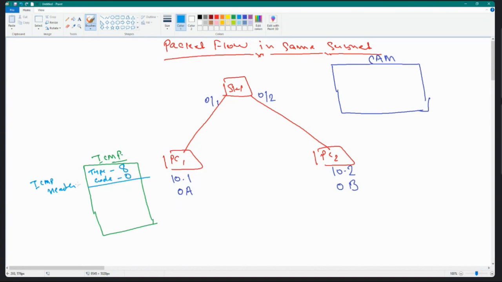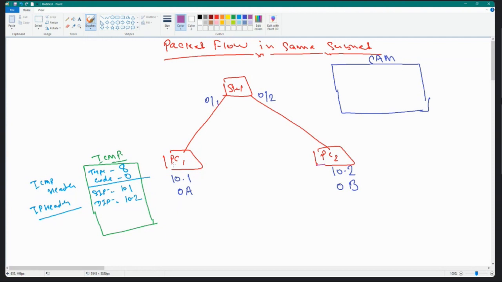Now, after the ICMP header, which header is there at layer number 3? The IP header. In the IP header, the source IP will be 10.1. What is the destination IP? 10.2. Now my question is, how does PC number 1 know the destination IP address, not the MAC address?